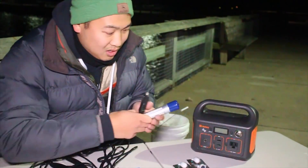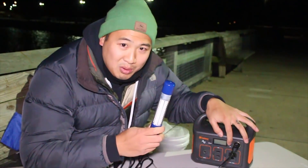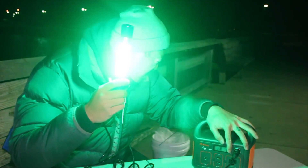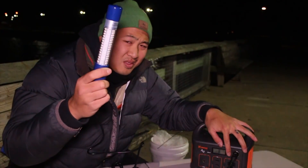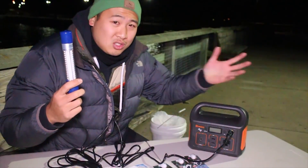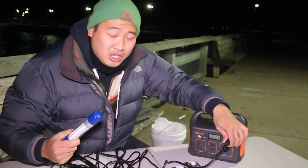It's a nice big battery that can power lots of different things. Right now I'm interested in powering this — it's going to go underwater. And hopefully this green light is going to attract all sorts of different fish around the area. But I'll show you that in action later.